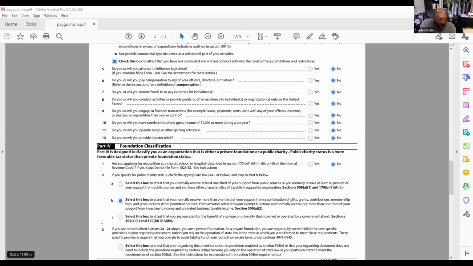Okay, and number 1 is what? Number 1 is a no, because that goes to saying that you're going to accept money from public sources. You're going to receive at least 1/3 of your support from the public, and at least 10% of your support will come from the public. So basically, this is like a foundation type of thing.